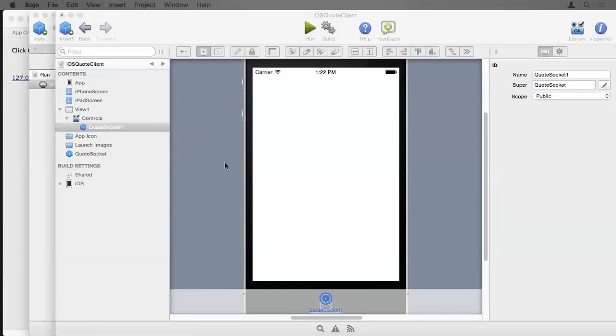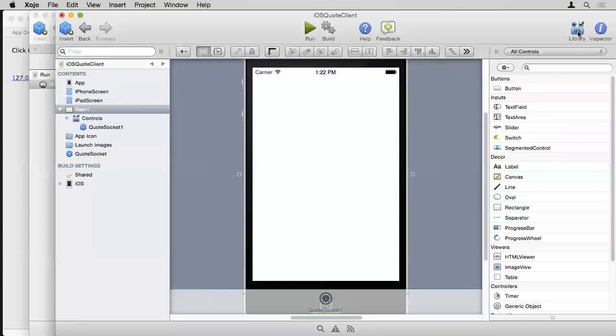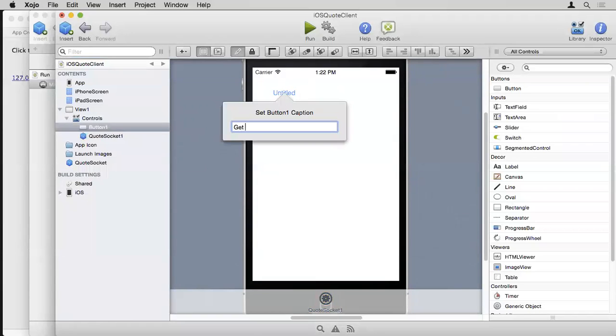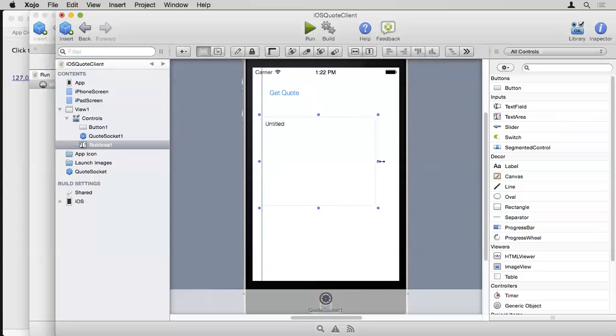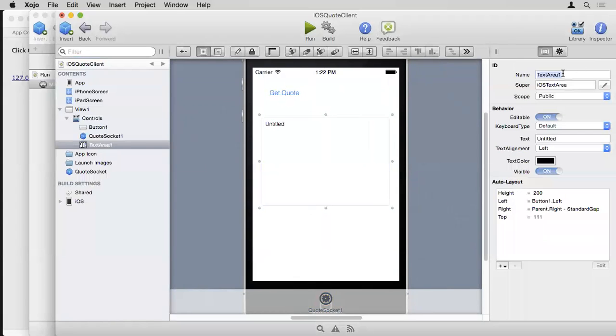And like I said, the structure is the same. So on the view here, I'll add a button. I'll add the text area to show the quote that we get back. I'll remember to give it the right name.